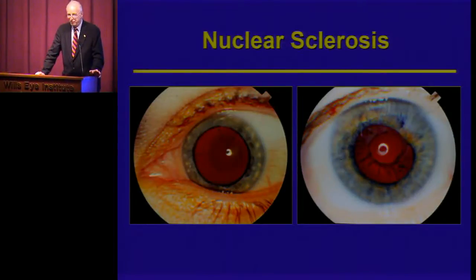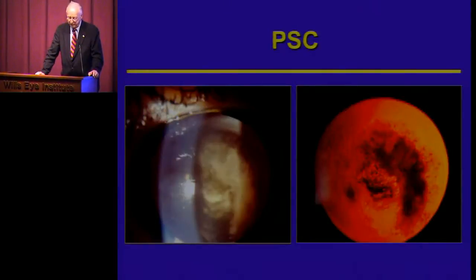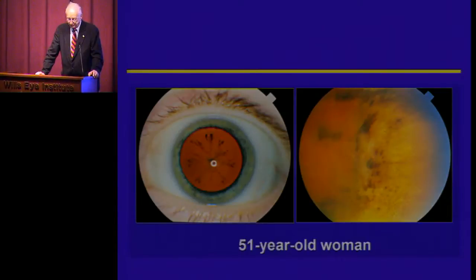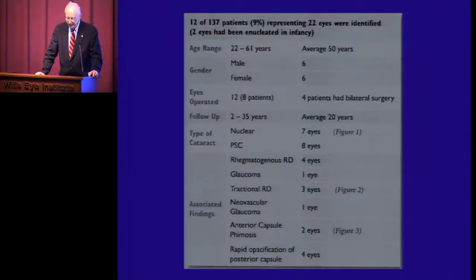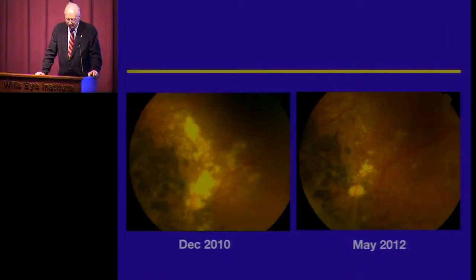I'm going to run through these quickly because we covered all this stuff. I didn't cover all the cataracts. Often nuclear sclerosis occurs in ROP, or posterior subcapsular. This is a woman I operated on her retina when she was 11 years old. Now she's 51, and she's getting a cataract. This just reviews some results on things that we've seen in patients who've had cataracts. I think that's in the outline, so I won't review it here.